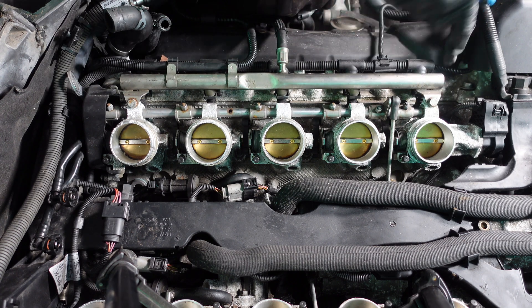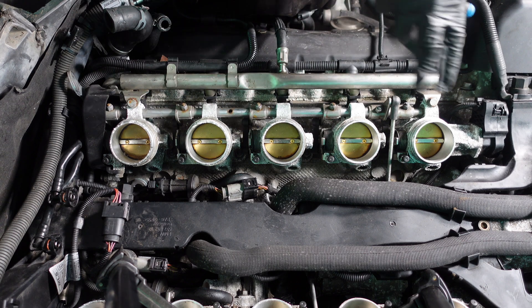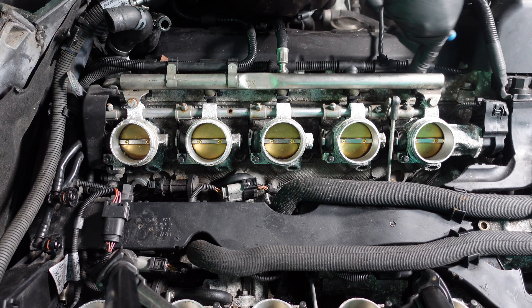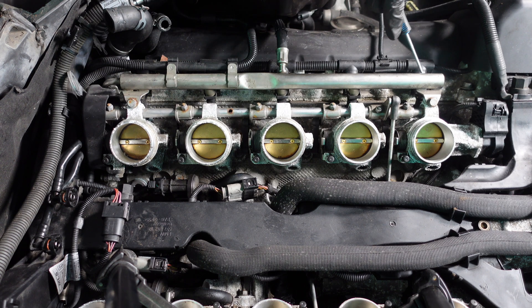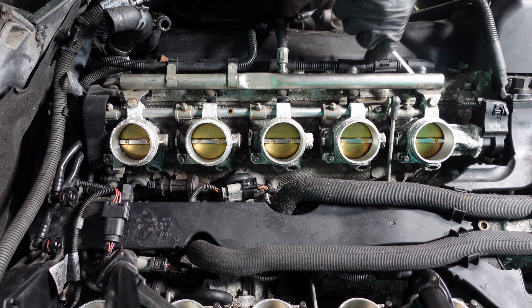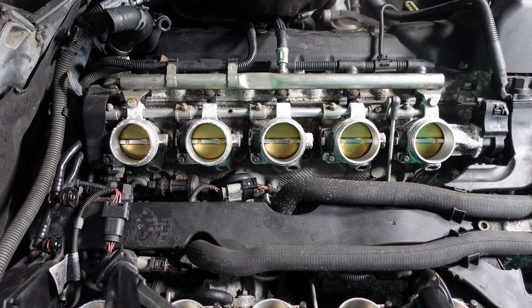Before you take out the injectors, bear in mind not to release all the 10mm bolts straight away. What you're going to want to do is loosen them and prise the injectors up, because you don't want the injectors to pop off the rail and whatever fuel is left inside to drop through the ports and flood the cylinders — that's just as bad as your injector sticking open while the car is running. It's the same on all BMWs; just get a pick tool and lift up the holding clips, then pull them off one by one.